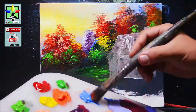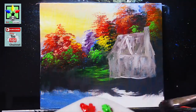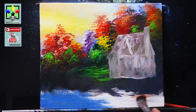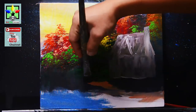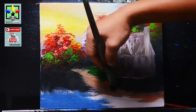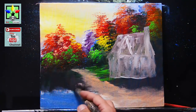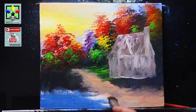Then next is painting cobalt blue in that area, just there. Then after that, I'm going to create also this one here, a small roof. So I'm going to paint this one in Naples yellow here. Naples yellow, this is only the base color, so don't worry. I'm going to paint the Naples yellow. I'm going to create the roof in this area, a small roof. Small roof here, just there. I'm going to give detail to this after I'm done with this house here. This is only the base color of my roof, that's there.